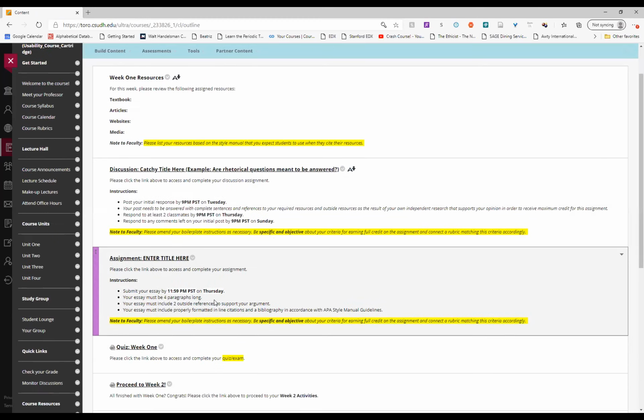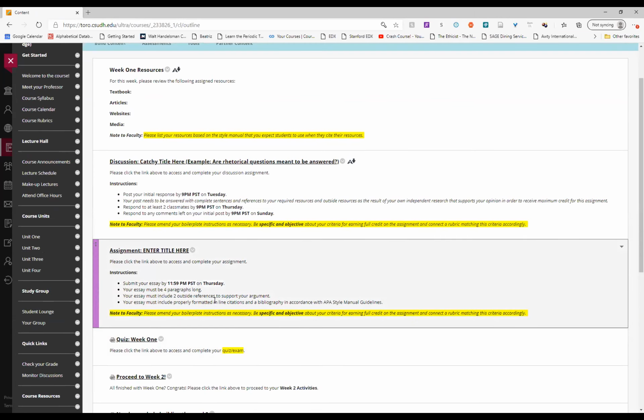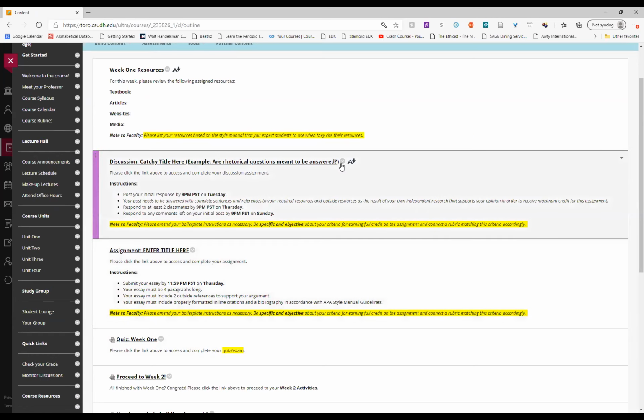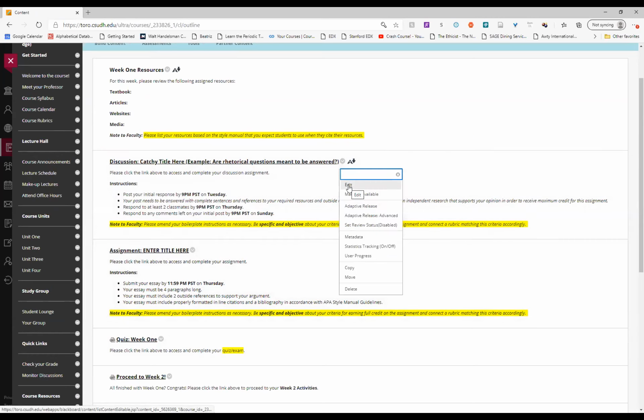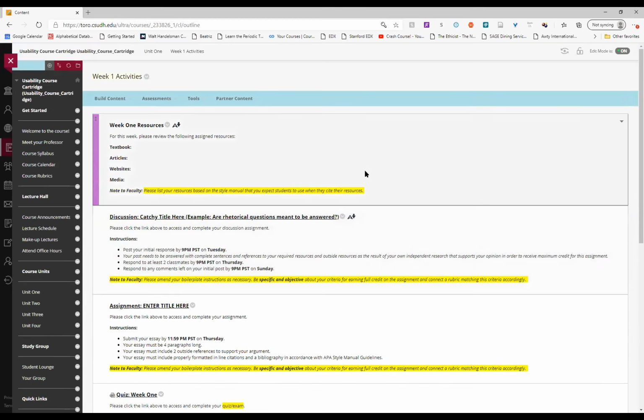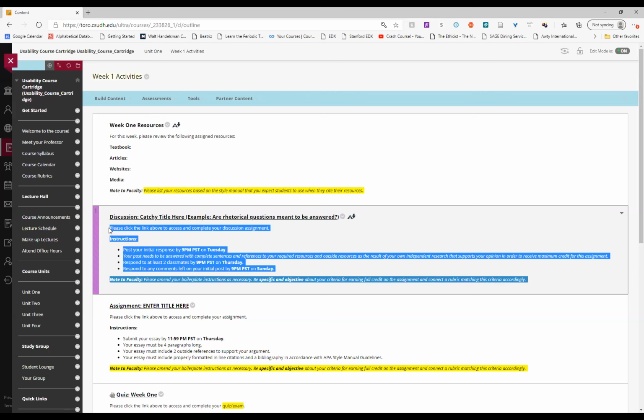So for all this, when we're dealing with assignments, it functions a little differently than every other page that we've worked on. I can't just click on the little chevron over here, say edit, and edit all the stuff. To make my own discussion forum, discussion assignment, short essay assignment, or quiz, I have to make it from scratch. This is what it's supposed to look like, and it should have all this boilerplate stuff that we've included.